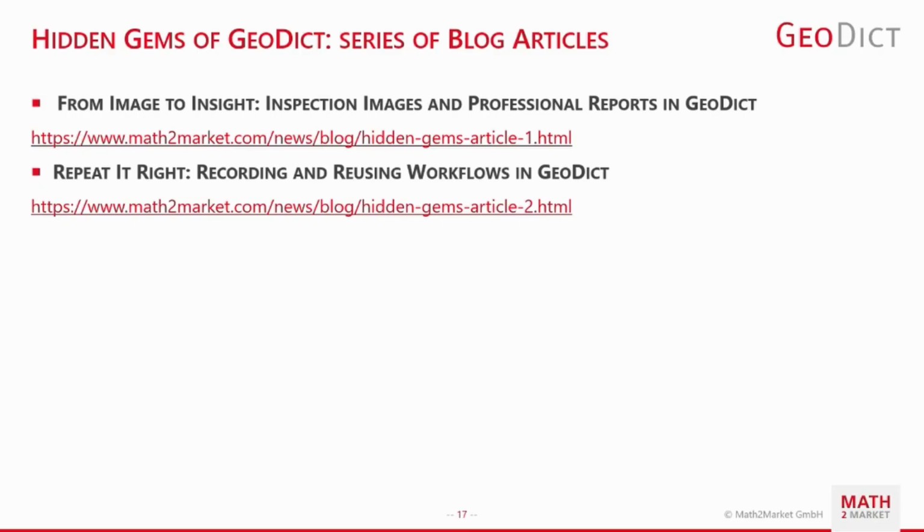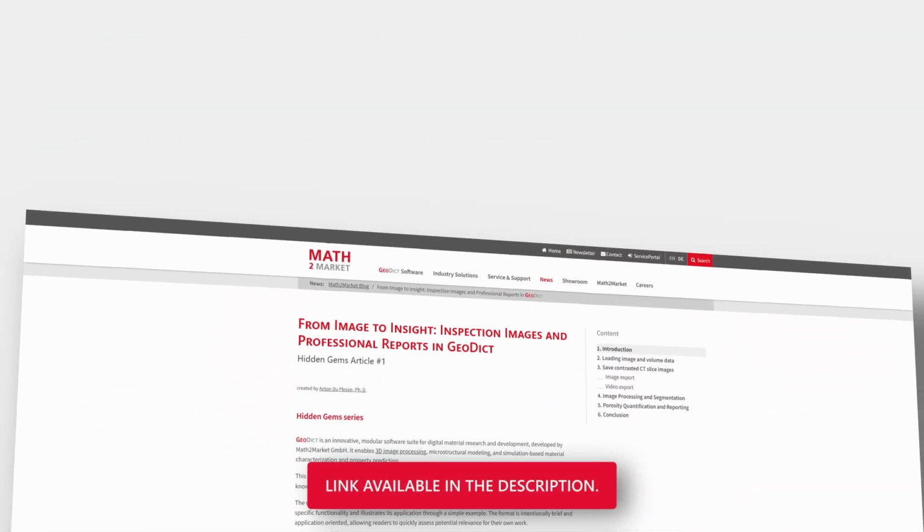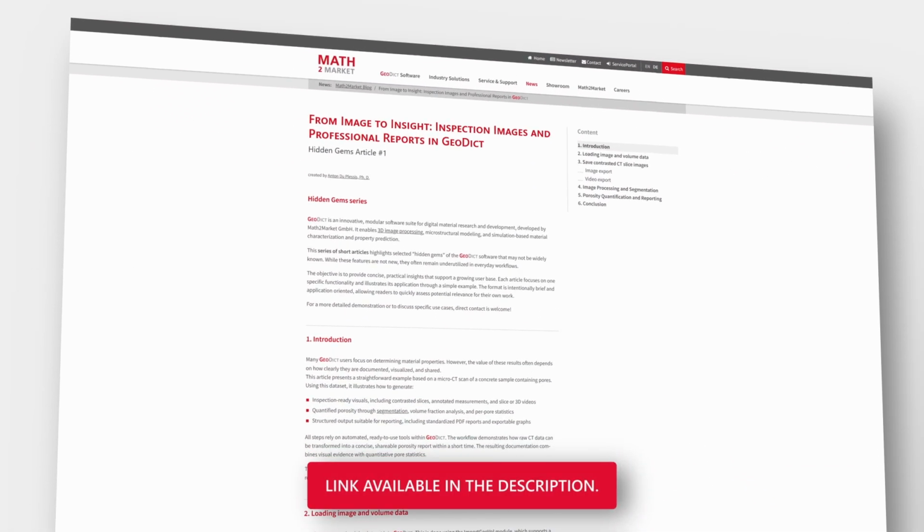So just a few things to mention before we go to questions. There's a series of blog articles that we have started, which I call the hidden gems, which are little powerful capabilities of GeoDict which are hidden so far, not so well known. The two first ones cover the topics that we did in this seminar, actually. The first is about making inspection images and professional reports in GeoDict.